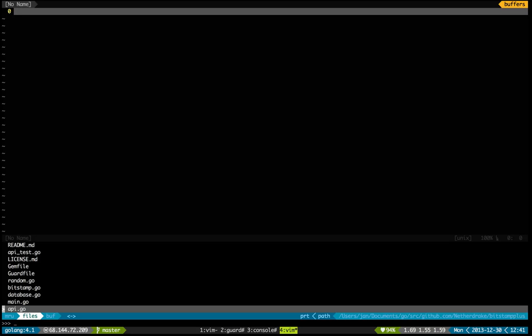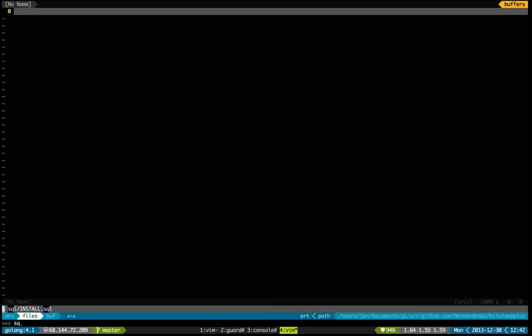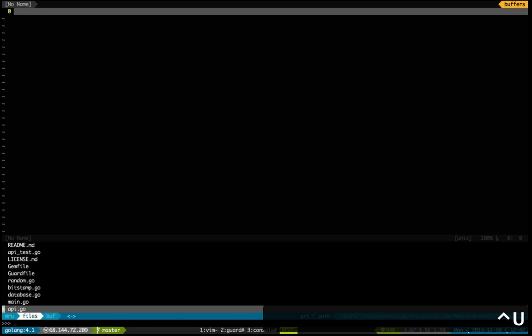But here's the crazy part. This little plugin features a thing called fuzzy search, which allows you to find the files that you're looking for with rapid speed. Let me give you an example. Let's say I want to reopen the file that I had opened previously, which was in SQL. I type SQ. Okay, that's the only file in there, so it has matched it. So let me try something else.